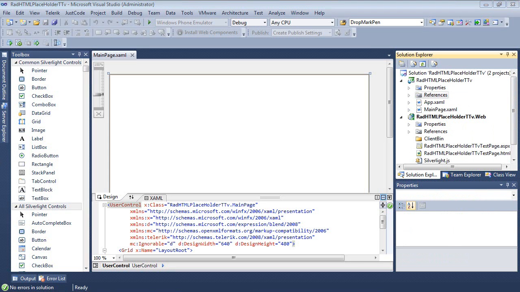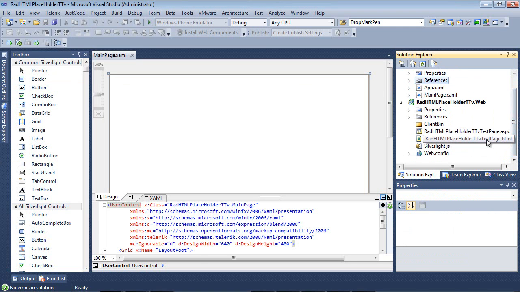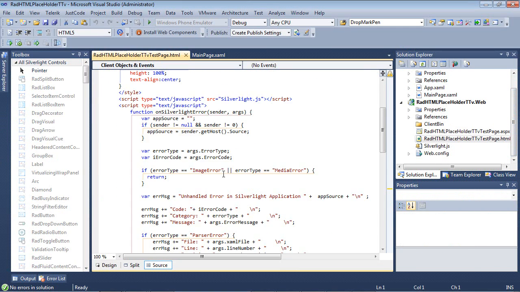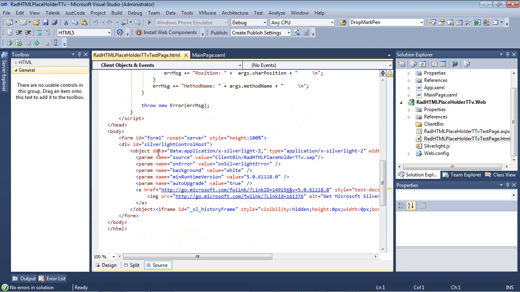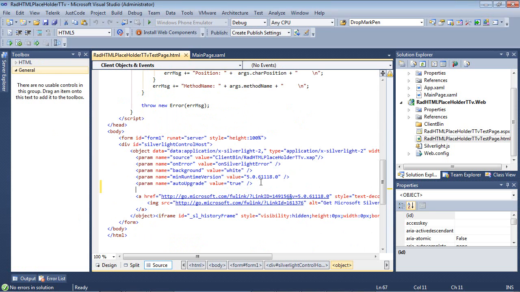The first thing that we're going to need to do today is to make sure that the Silverlight plugin that hosts the control has windowless mode set to enabled. So let's scroll down to our HTML page, and here we are inside of our div for our Silverlight control host, and I'm actually just going to paste in this param. So we have a param name of windowless that's set to true.